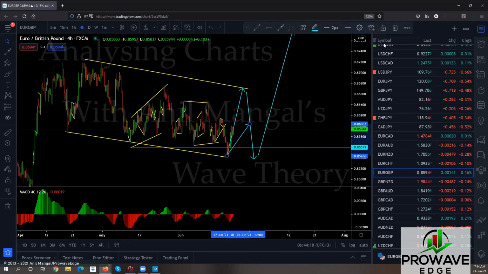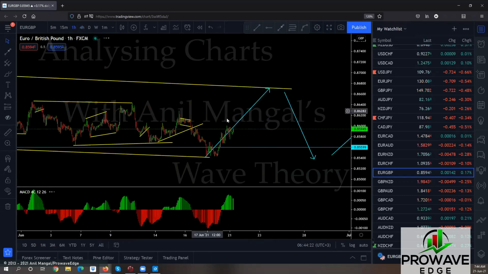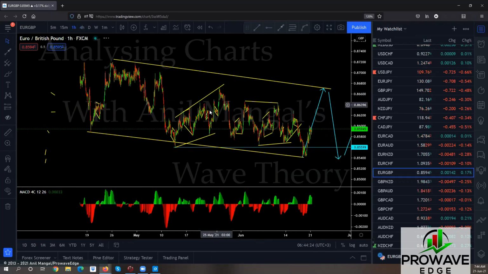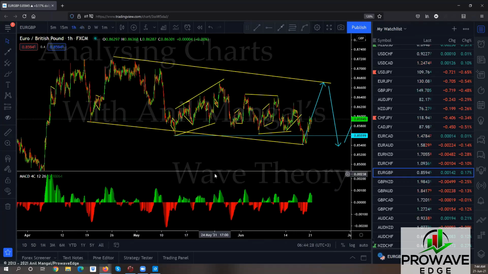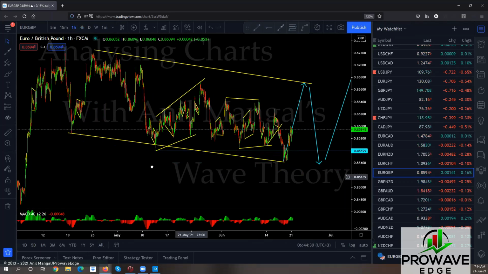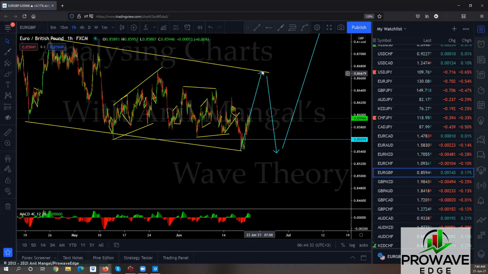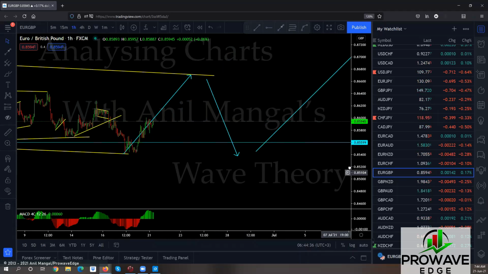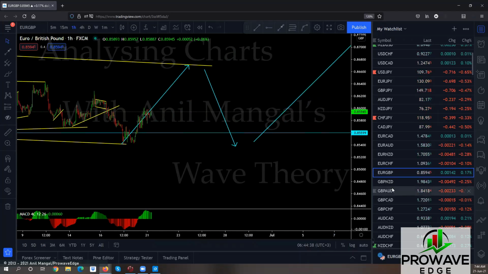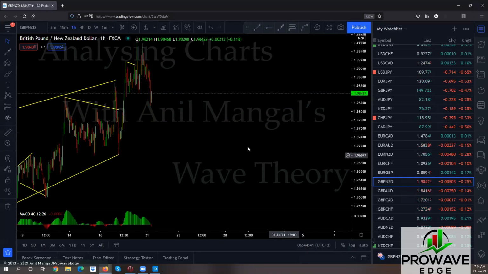So I'll take the small one out. If we get buy setups here, we should take it. If it breaks out of that structure, which means if it doesn't make this but totally takes off, that'd be good. But I don't think that's what we're doing. Based on the pattern, we haven't completed it. So some up move here. If you get up moves, if you get a buy setup, go for the trade. They're making a flag there for a buy, so that's a good trade. And then you go to pound New Zealand.